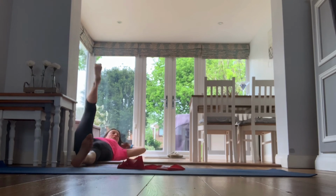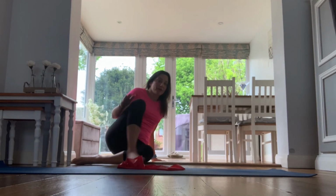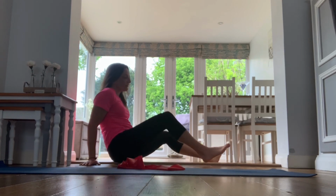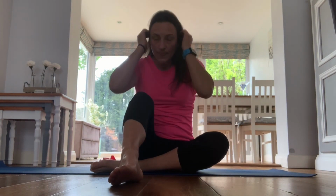Okay, so that's all we want to do. It's very, very simple. I could have done it there actually. But my leg doesn't go all the way through because I hit a wall. So there are two stretches there for you that give you a good progression. Straight leg with the band, or what we call a door frame stretch. And literally just lie there. And that's hamstrings.